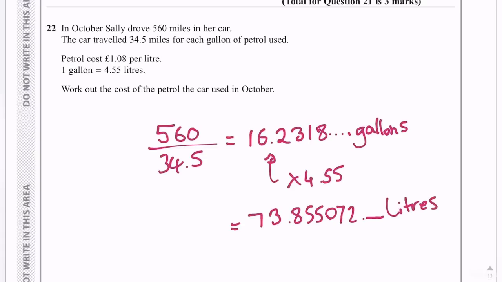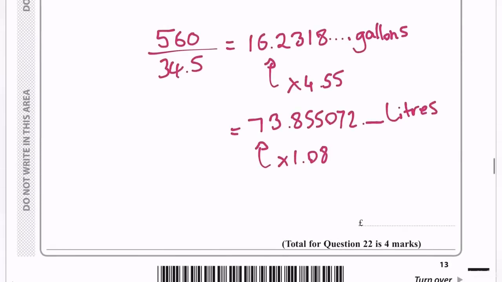There we go. Now it says that petrol costs £1.08 per litre, so if we've used this many litres, we can again just times this by the amount of the cost there, so times £1.08, because now it's in litres, and we get a total cost here. It's not very nice again, but we get £79.763, but obviously we've got to round that to the nearest penny there to get our cost. So £79 and 76 pence.